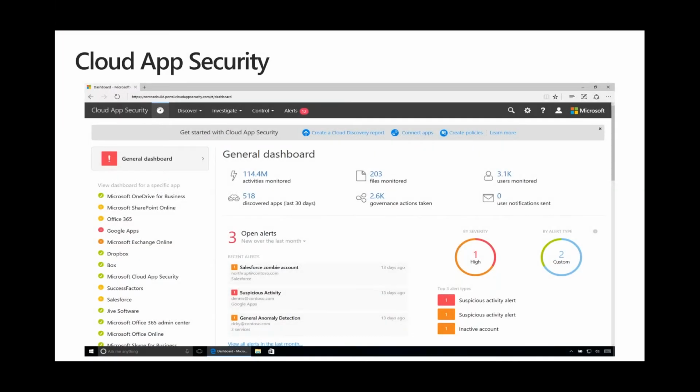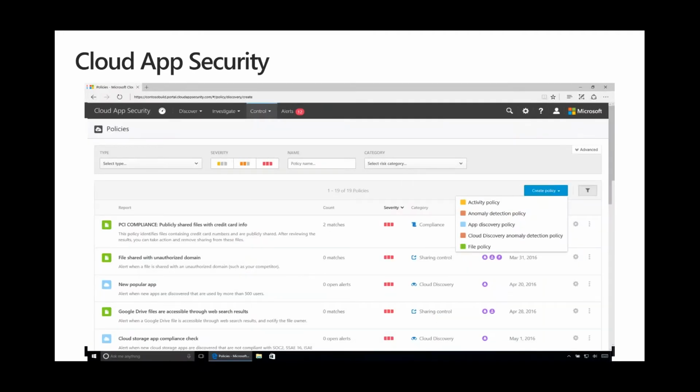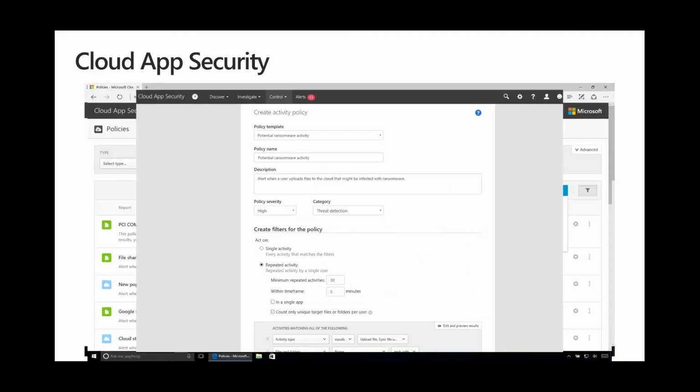Using Cloud App Security is another tool here in the Microsoft security portfolio. This allows me to create a policy, and an example here is around ransomware. So what if my computer gets hit by ransomware and I'm using OneDrive for Business or Dropbox or Google Drive? And when my computer gets hit by ransomware, it also encrypts the files in that sync client for OneDrive or Google Drive. Well, all the files in the cloud now, because they synced, will also be encrypted. Cloud App Security prevents that.